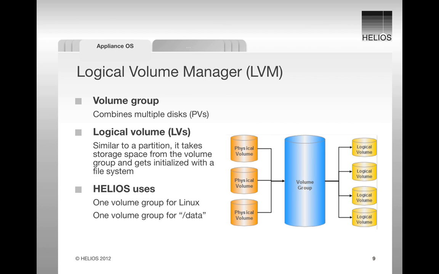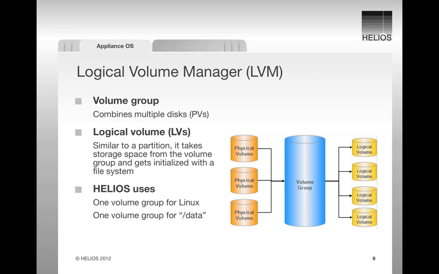So here's a picture of the volume manager system. Basically it works this way. On the left hand, these orange disks are the physical disks. You have a bunch of disks, and this gets attached to the system, and this gets assigned to a so-called volume group. We have two volume groups. One is called root VG, for volume group, and a second one is called data VG.